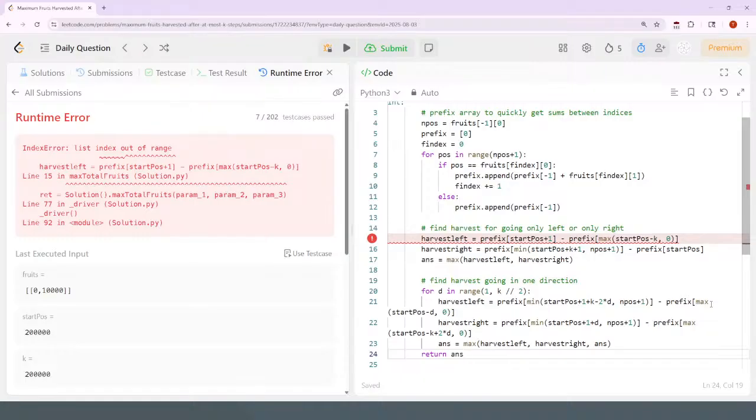Out of bounds. Start position plus 1 could be out of bounds. Could it really? How is this out of bounds? Start position could be 8 plus 1. Start position could be 0.